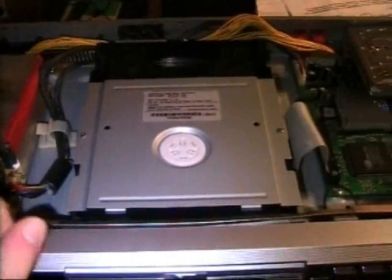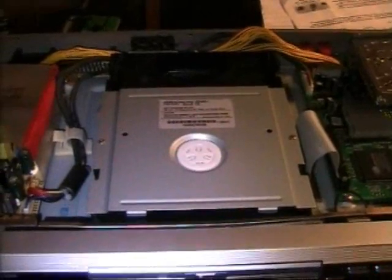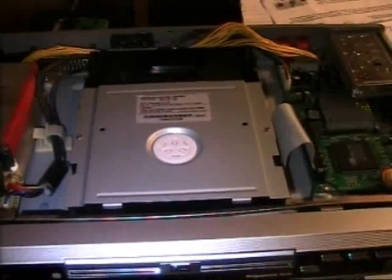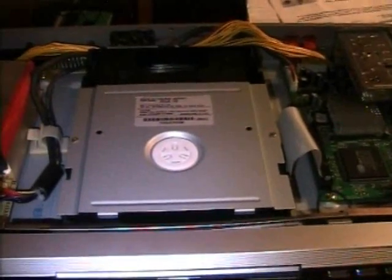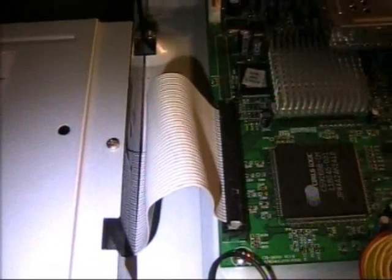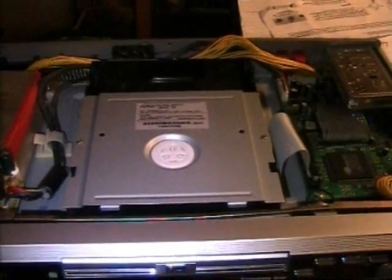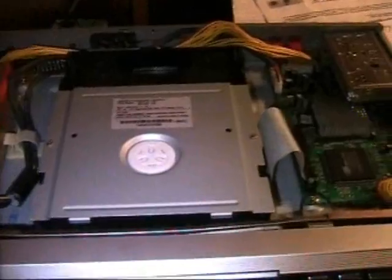Anyway, here is the DVD recorder, and this is actually very interesting because this is nothing else than a regular computer DVD recorder. Just the housing has been slightly modified, but technically it's the same. It's using 5 volts and 12 volts as supply voltages, and it's connected to the main circuit board using a regular IDE cable. I actually tried to install a computer DVD player inside of here, but that wasn't working. But I think with the right type of computer component you can get it to work.